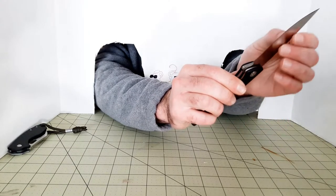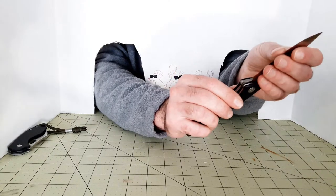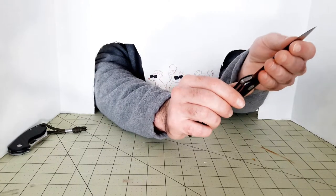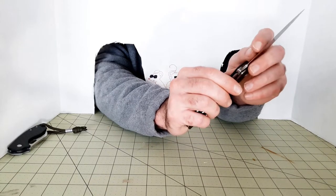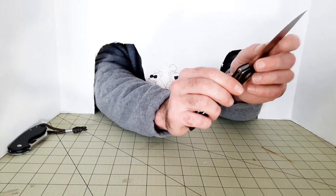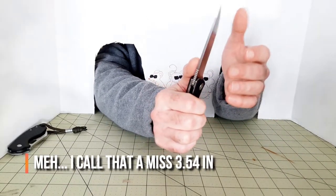So it's got a taper. A slight taper to the tip, kind of a wider blade, but not too wide. So I would say the blade is about, once again, I'm gonna guess on this one, about 3 inches. The action's really nice, I'm kind of digging it.